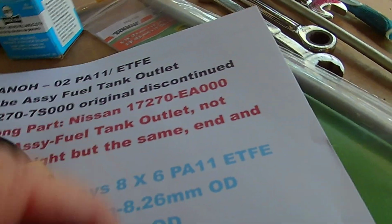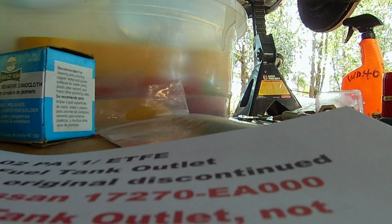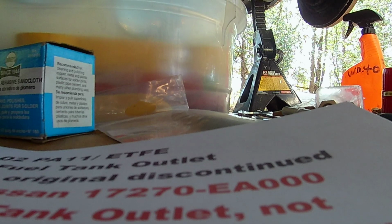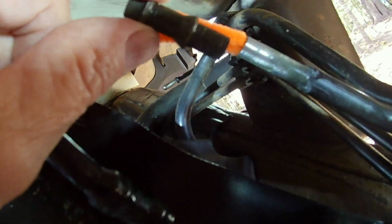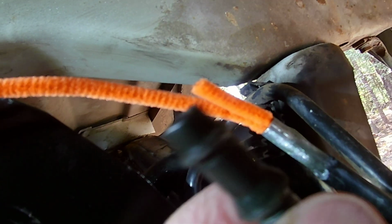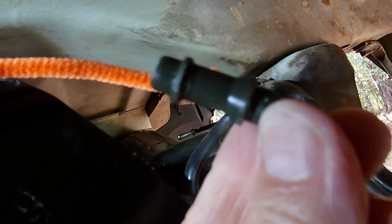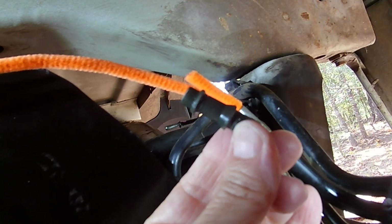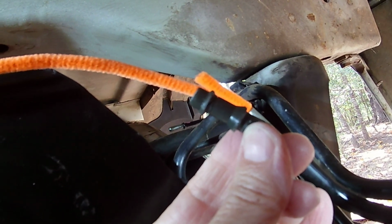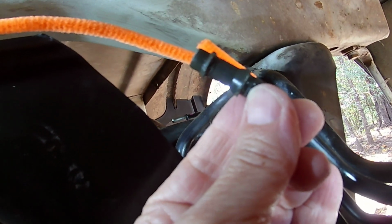The end of this particular line that Nissan had an end that was like this. It had like a double flange on it. I hope you can see that. And that was molded onto the nylon line, making it almost impossible to get that off of there. So I had to cut the steel fuel line.